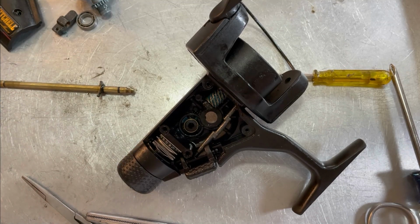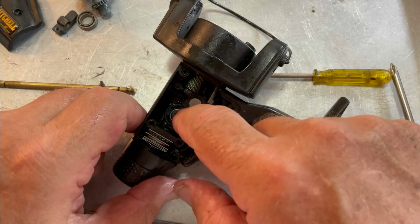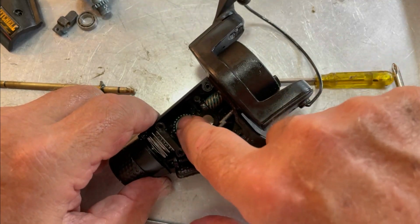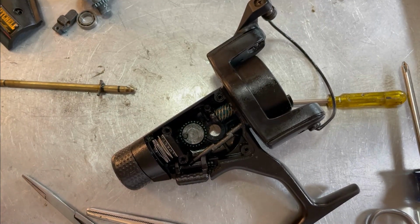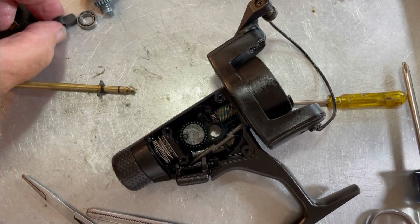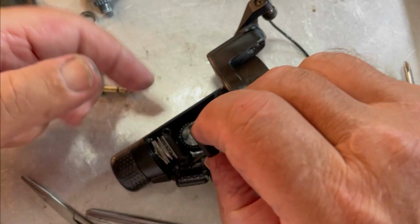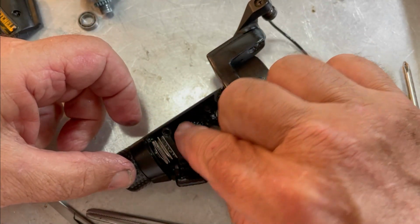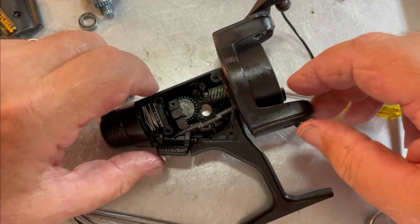So we're going to start off with our crosswind gear, which I've already greased and lubricated. Next, it's going to be our crosswind block, and it goes in with the screw hole facing towards the outside top over here. Set it down in there so that it fits over top of that post.